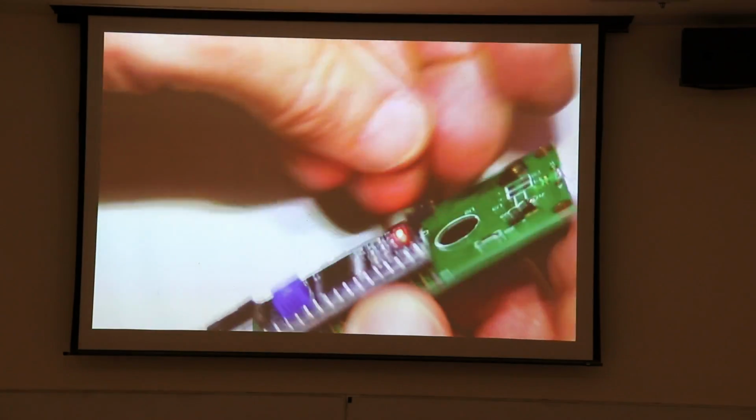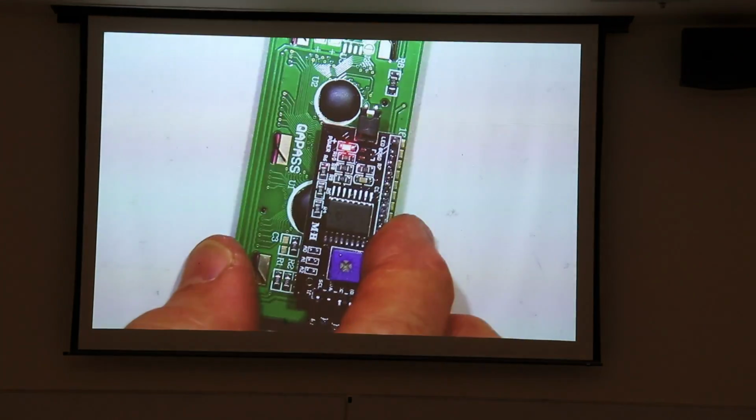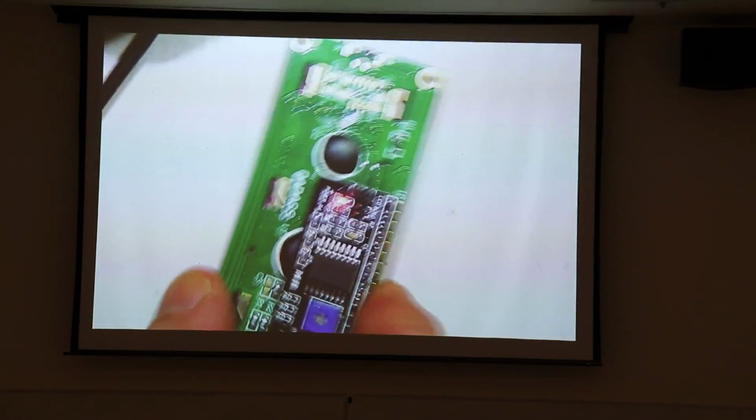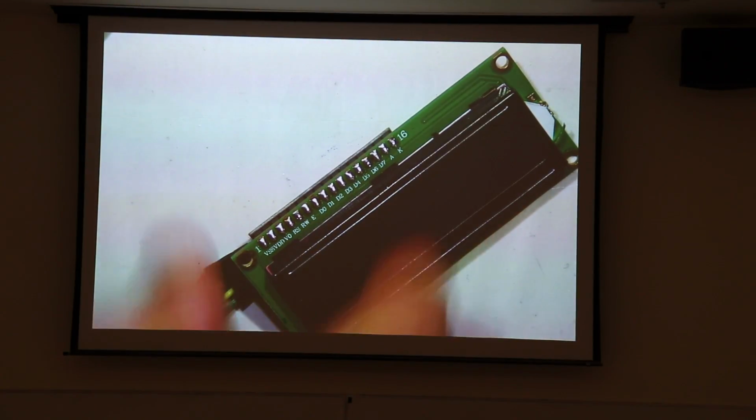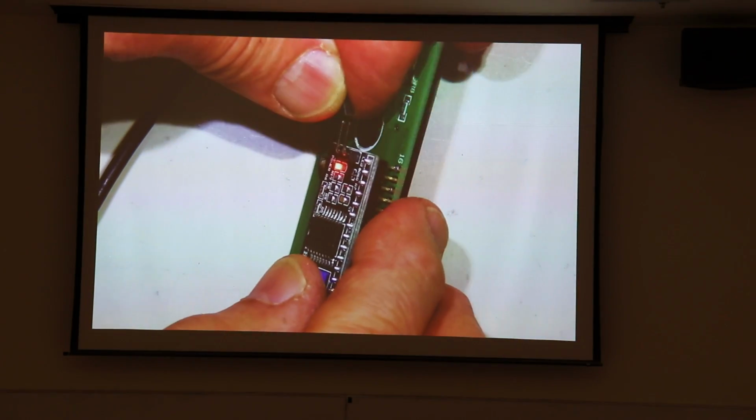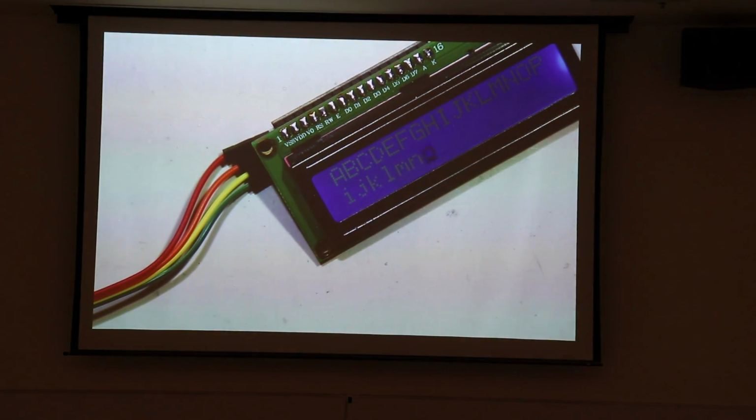And there's a little gizmo here on the back, a little 2-pin jumper right there, where if you pull it off, it takes out the backlight. So you leave that on if you want to see the backlight. The display's still working, but the backlight's just not there. And you can see it. It's just writing, incrementing the position through the display.